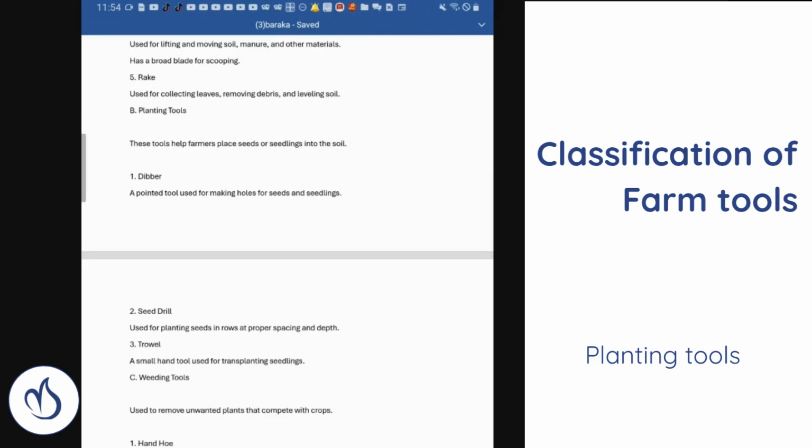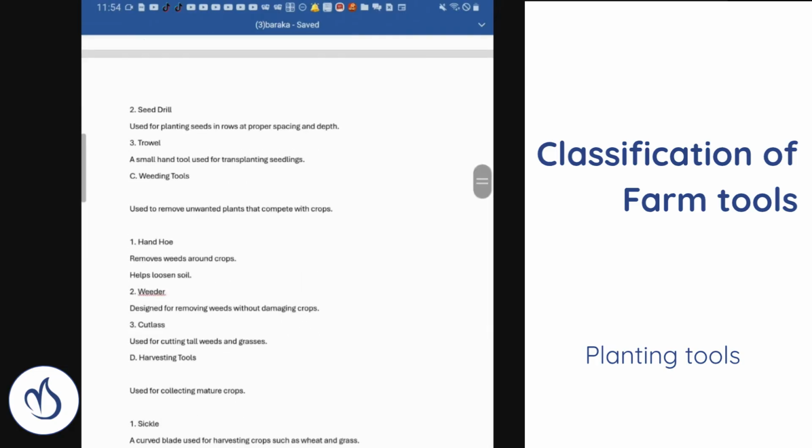And then a seed drill, for it works on a larger piece of land. And then a trowel is always used to remove seedlings from a nursery bed to the main garden. So for a trowel, there are two trowels. There's one they use in building and one that they use in agricultural work. Though of course there are people who still use that one for constructing to carry out agricultural activities, but the trowel for agriculture is very different. We are still going to see all that.